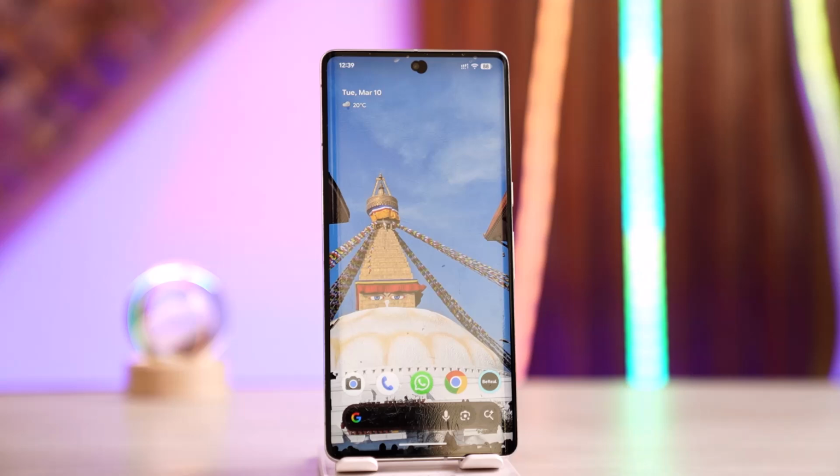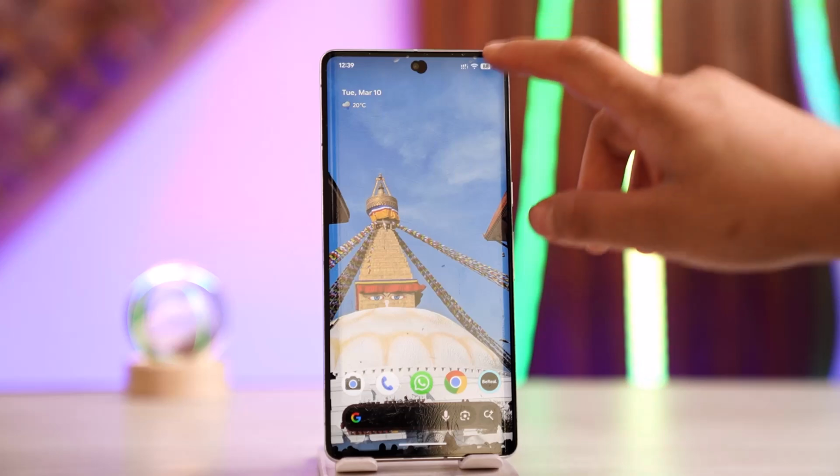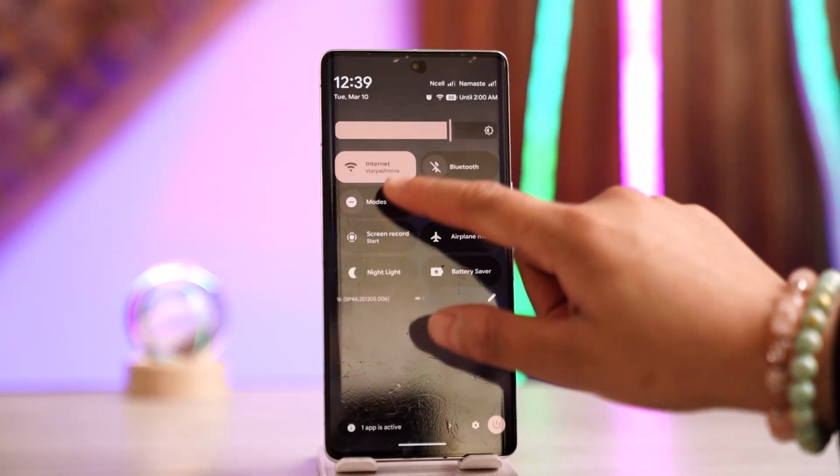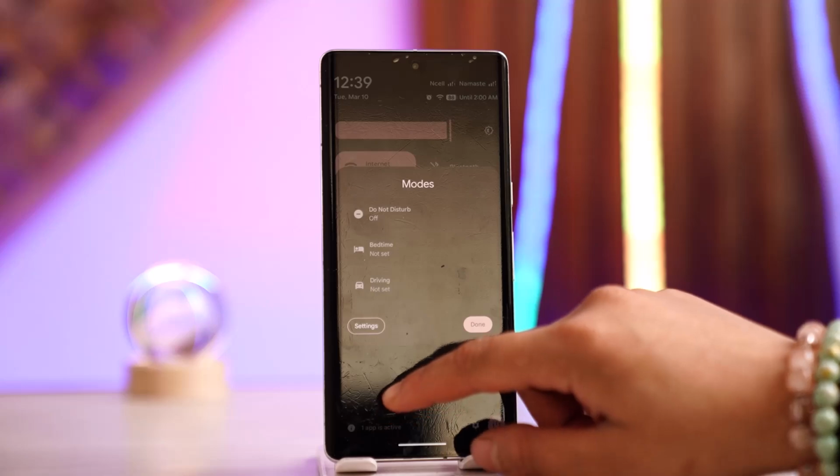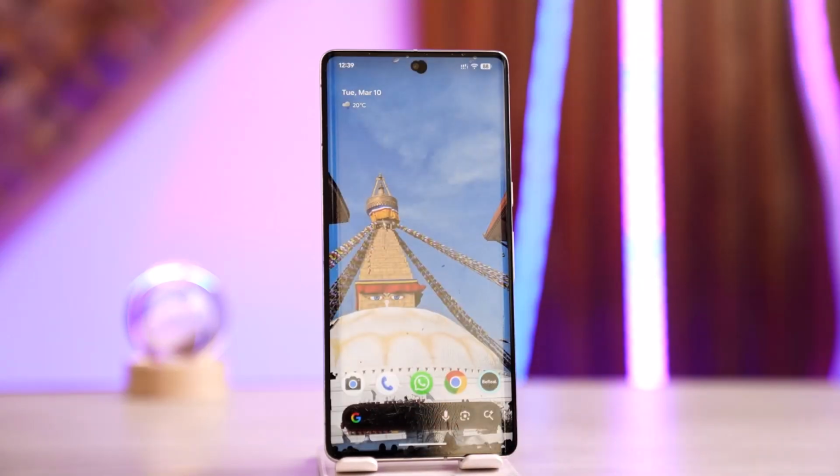Sometimes a simple restart can fix your temporary glitch as well. And make sure that you've not enabled do not disturb, as sometimes if you've enabled DND or do not disturb, then this is also one of the reasons why you're not able to see or receive notifications for any of the other applications. So that's how you're supposed to fix notifications for BeReal.